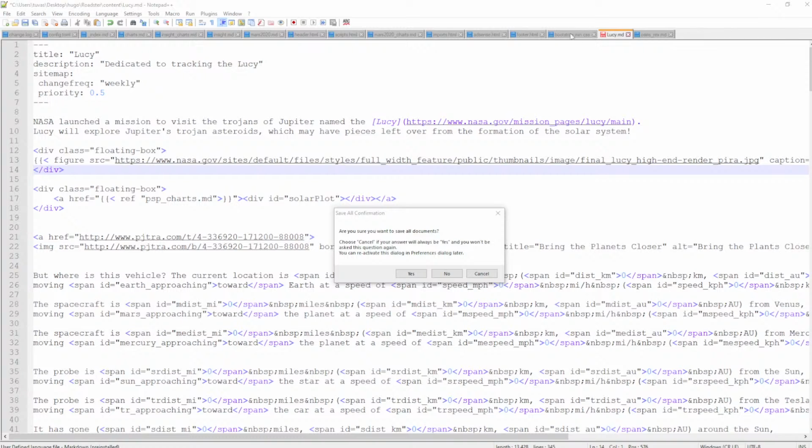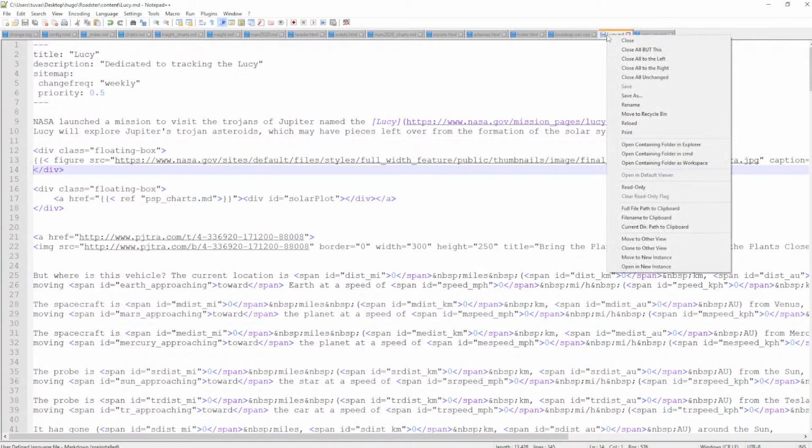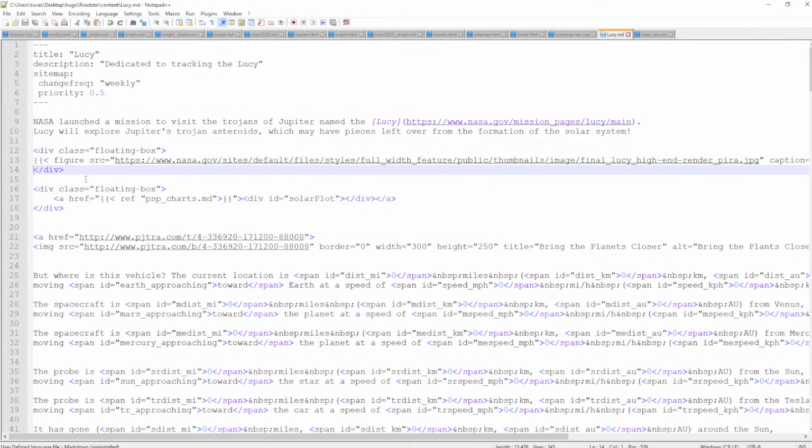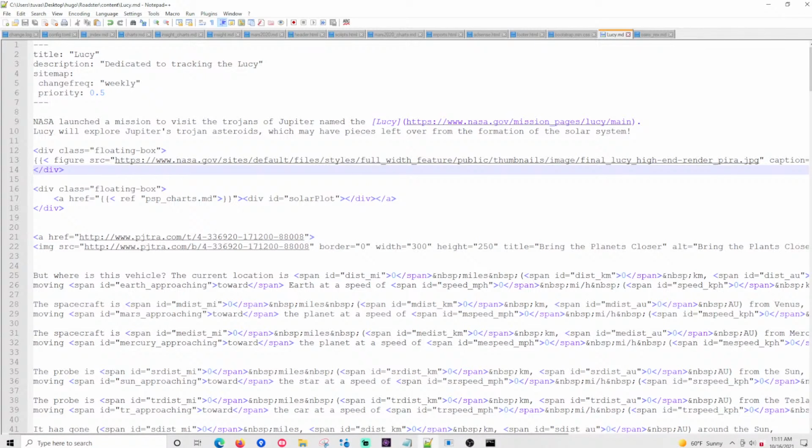Capital. Why did I do that? Yes, let's save all the documents. Can we rename this maybe? Yeah, rename to Lucy with a lowercase l. Yes. Well, I don't know if that'll work, but it shouldn't matter.